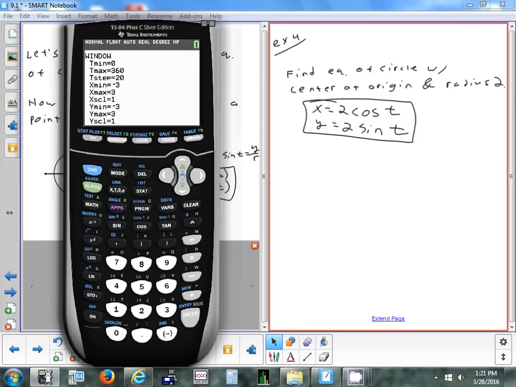Does everyone see what's happening? You're only graphing 0, 20, 40, and so on. If you did 180, technically you'd have 3 points: 0, 180, 360. But the start and the end point would be the same, so it would just be a line. If you did 180 or 179, all you'd get is a line.